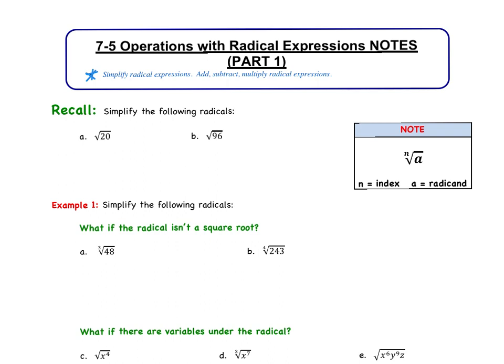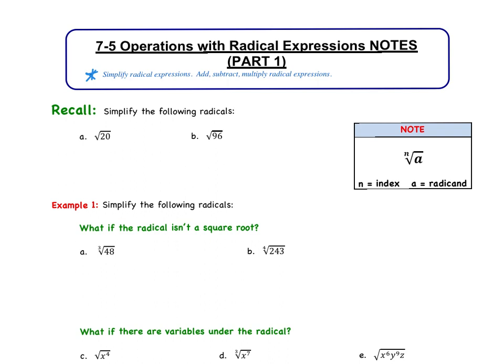Before we jump in, I want to give a warning right off the bat that this section is tough. I know the first half of chapter 7 was tough, but this is where things really ramp up. And the rest of the chapter is dependent on this video. So it's incredibly important that you do a good job watching this video and listening, and that you understand what you're doing. But again, this is going to be tough. So just know right off the bat, you might struggle a little bit, which is okay. We'll get through this together.